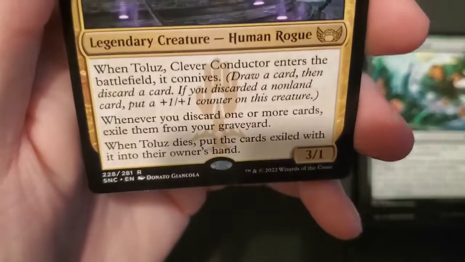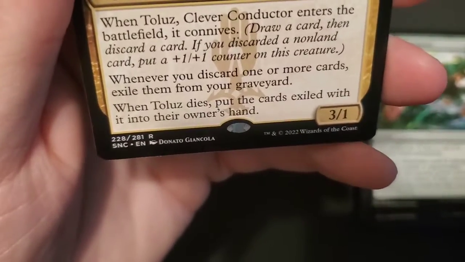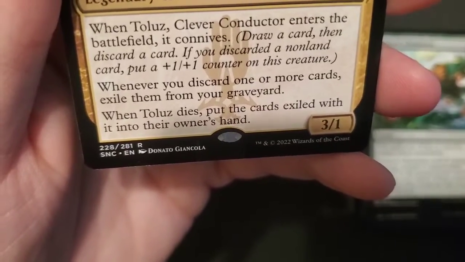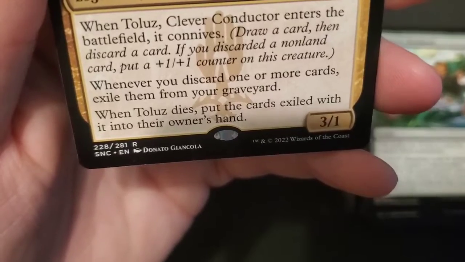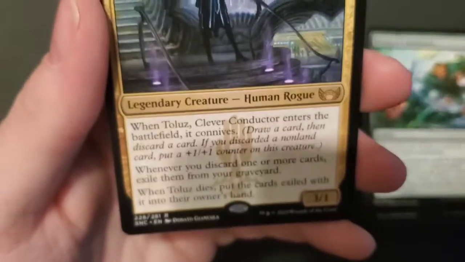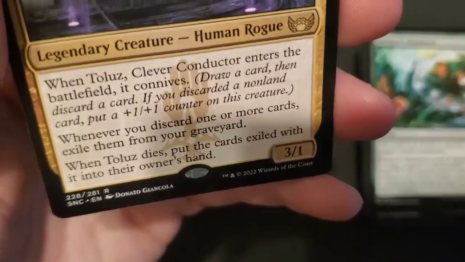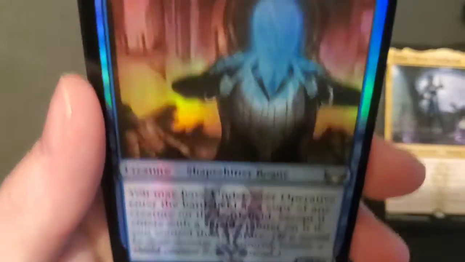It's a 3/1 Human Rogue. When it enters the battlefield, it connives. Whenever you discard one or more cards, exile them from your graveyard. Oh, that sucks. When it dies, put the cards exiled with it into their owner's hand. Oh, never mind. Okay, that's not so shabby then. You're pretty cool. That's a cool one there. That's kind of a nifty one.